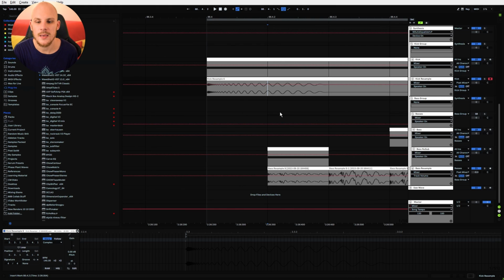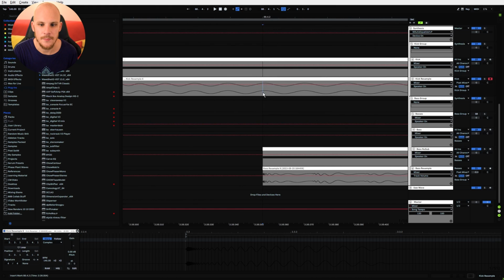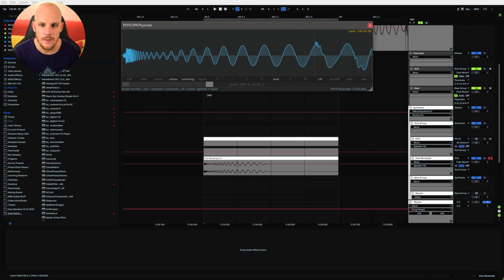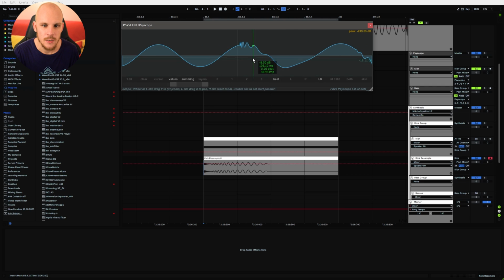I actually had to remake this kick a little bit because I want to show what happens when this is exactly lined up with the top here. So having a look at our side scope, what we can see now is that when we zoom into where the peak is, we can see that our transient is kind of extending out of this peak, something that, again, we don't really want because we want our transient to have the maximum amount of space possible.